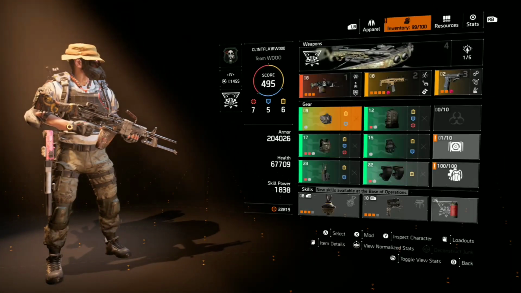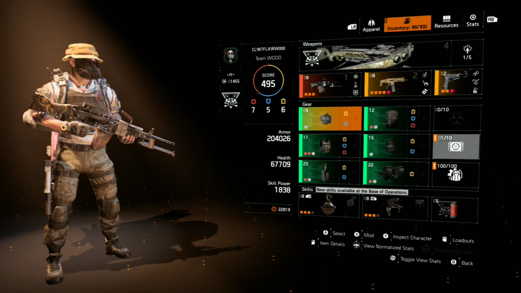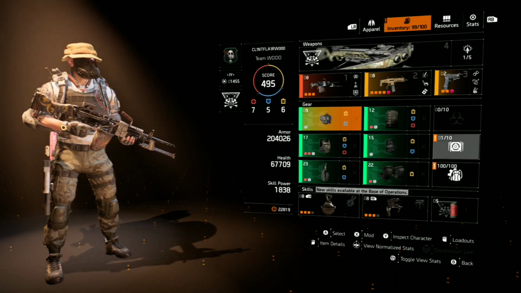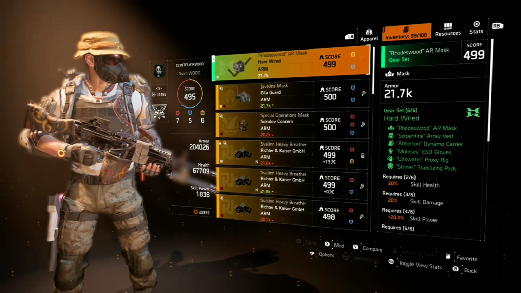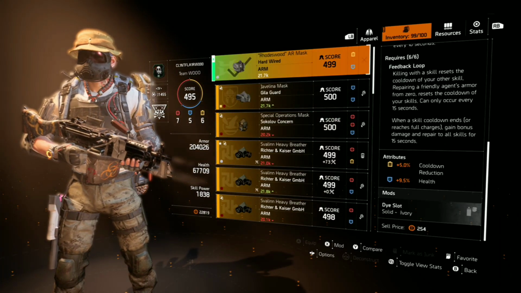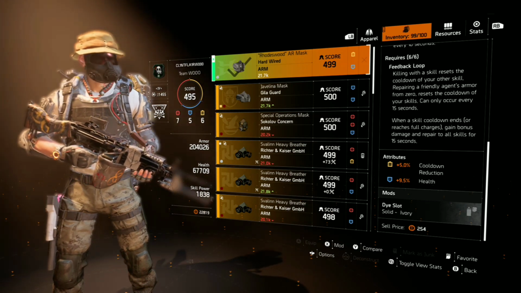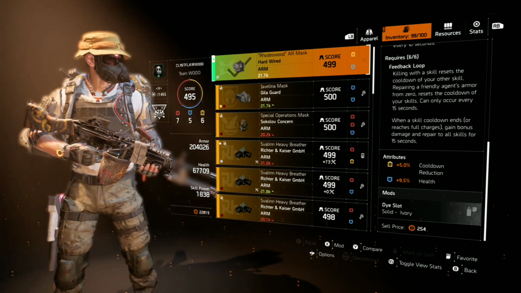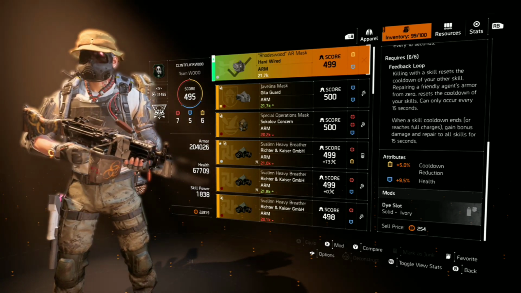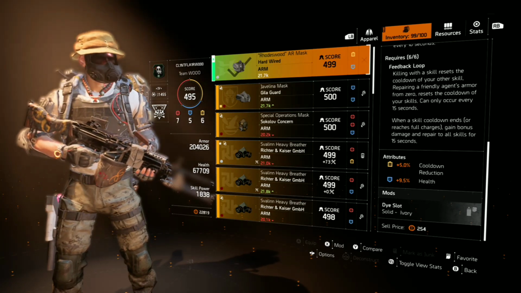Now, what I'll do, I'll show you each gear piece, and we'll go through the rolls very shortly. And again, I'll go through a few bits and bobs with the build. Okay, so as you can see on the mask, it's cooldown reduction and health. So again, with that, you can either roll skill power for more potential damage through your skills, but with a higher cooldown.